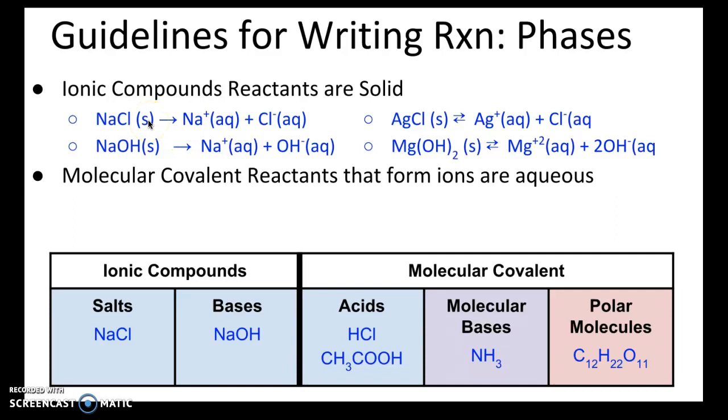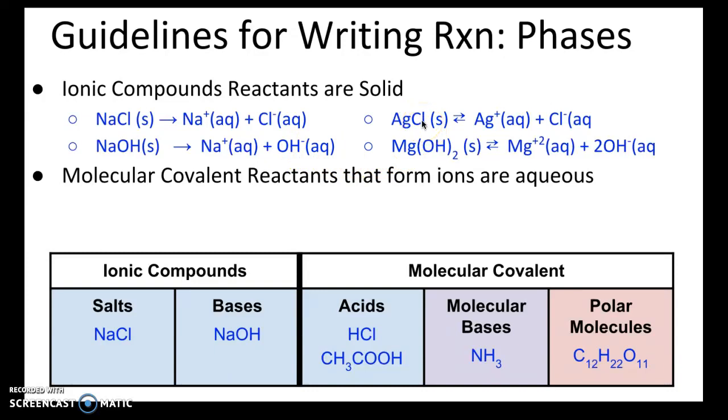If you're looking at the ionization of NaCl, you indicate that that's a solid. It starts off as a solid and breaks down into aqueous products. Same thing with sodium hydroxide, which is an ionic base. It starts off as a solid and it breaks down into its respective aqueous ions.